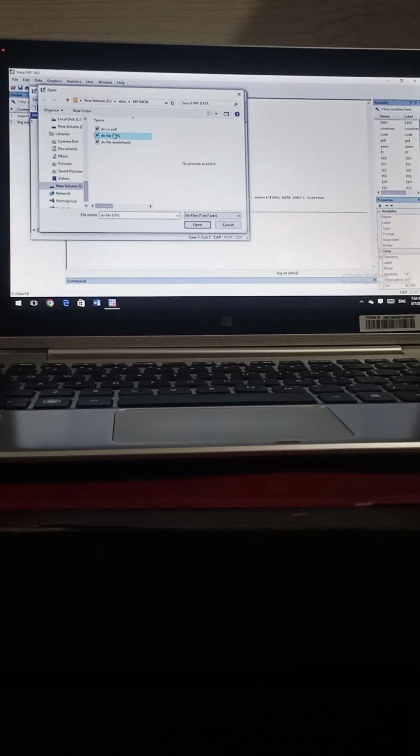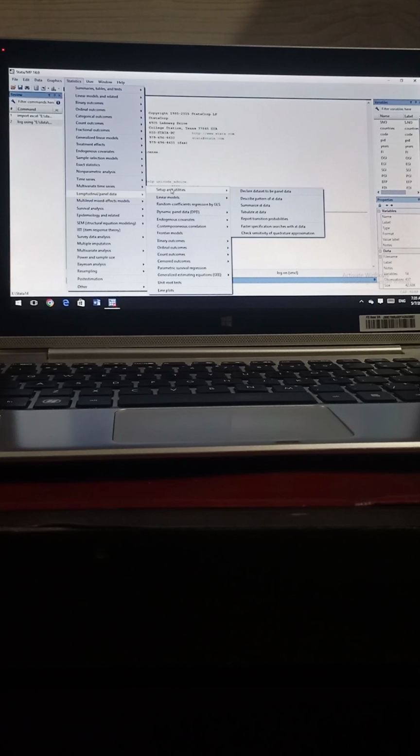I have already saved this file, so I will just open it. Okay, now here you can see the name, do file CIPS, and we will copy all the commands in the do file, and at the same time all the working of STATA will be saved in the log file. Now you minimize it.